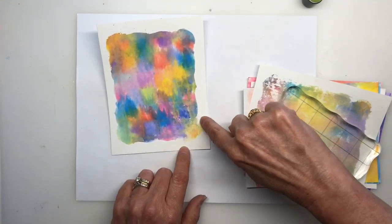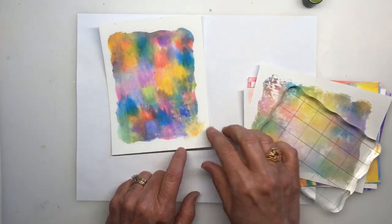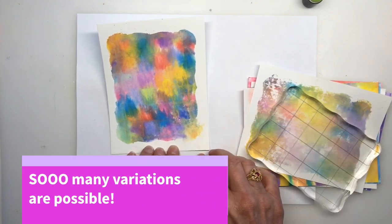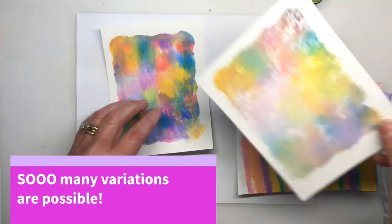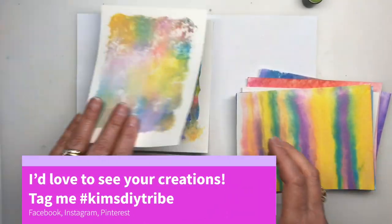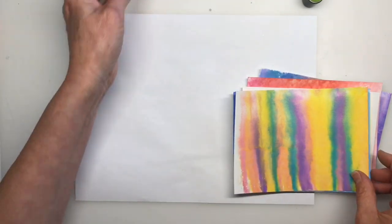And like this kind of got a little off of the pattern. That's where I'd cover it with maybe a stamped image, a flower, or some other, a dragonfly, something like that. And so that's how that worked. I did a second pressing. There was still so much ink left after this first pressing that I just did a second one. It just gives a lighter watercolor wash the same way.